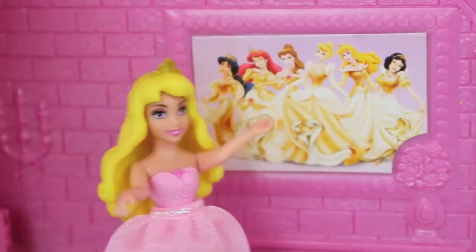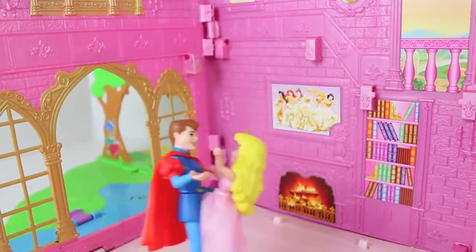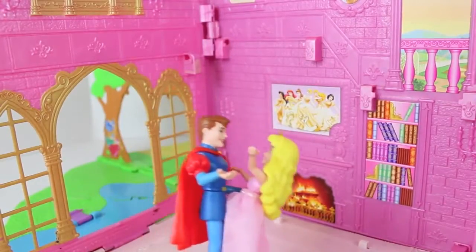In the living room, Aurora can show off her painting of her BFFs. And when the day is over, Aurora and Prince Philip can dance the night away in front of the fireplace.